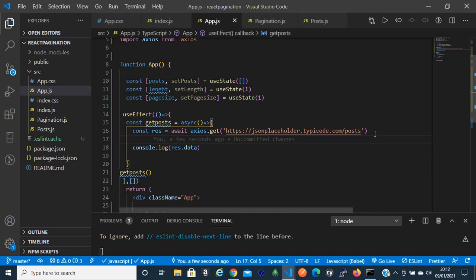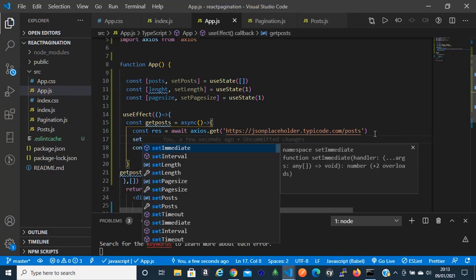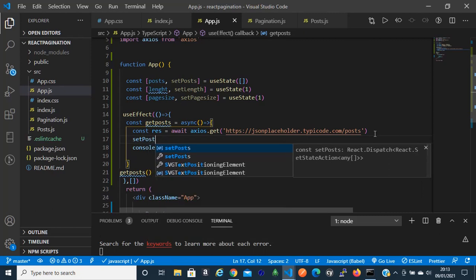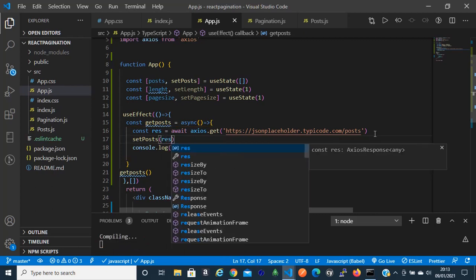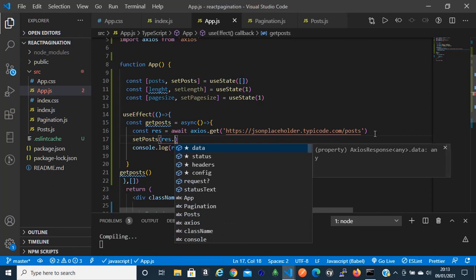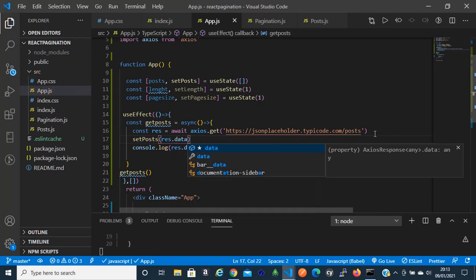So now we are going to set our posts. Set posts. This is going to be res dot data.